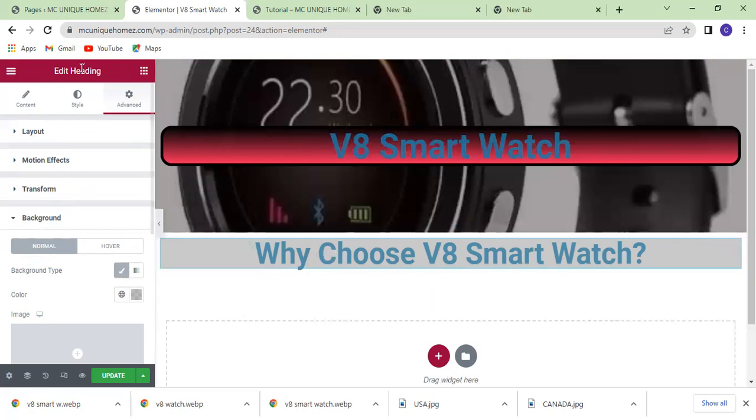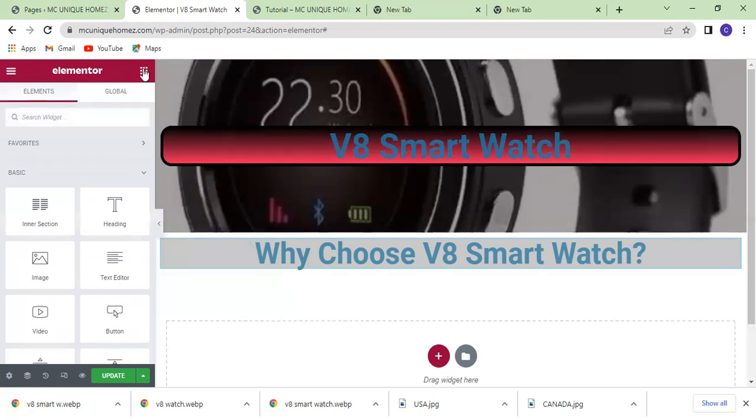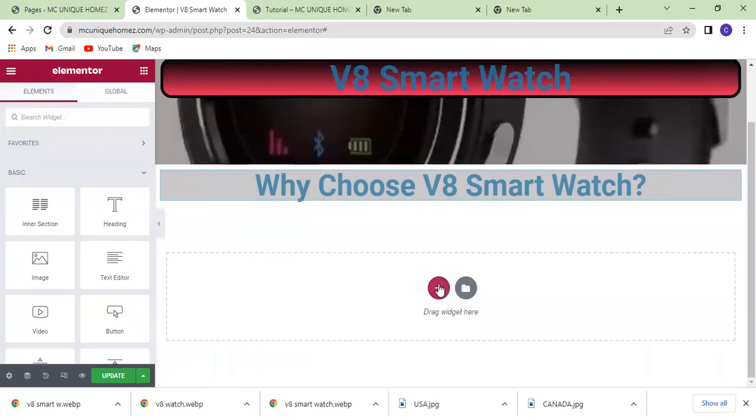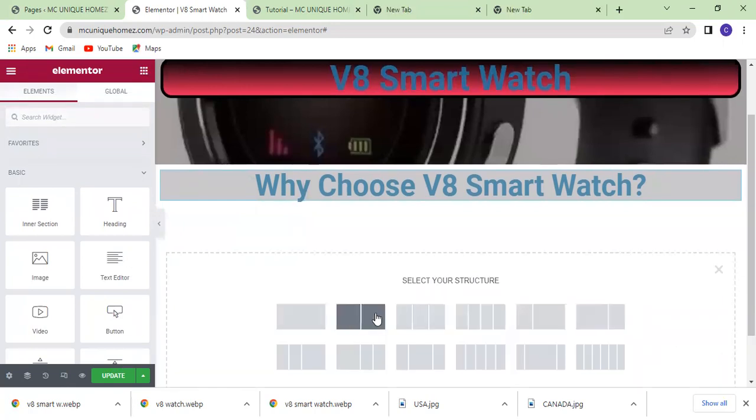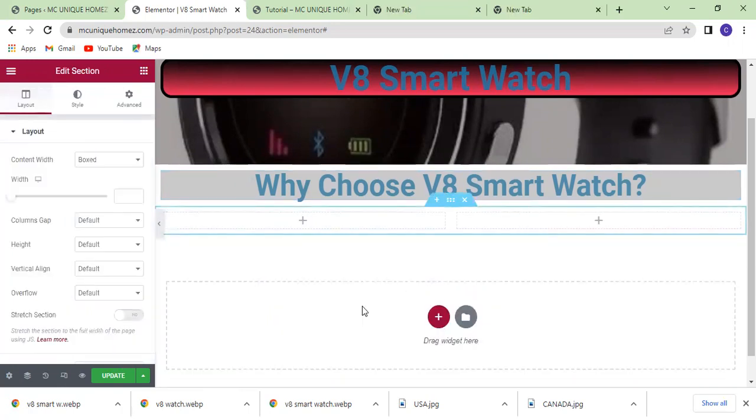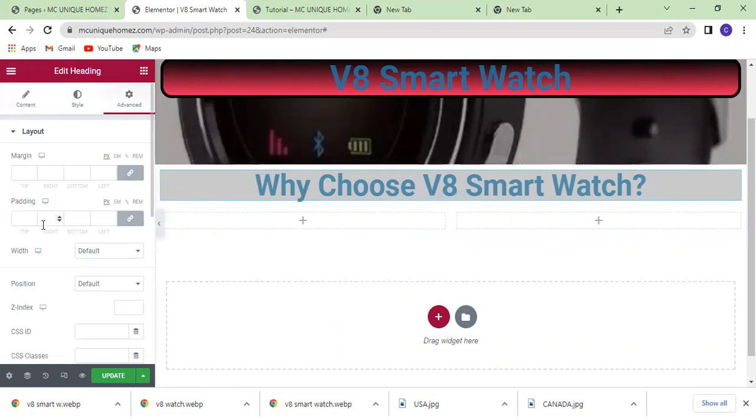All right, so the next thing I will do now is I'll go back to Elementor. All right, now come here and drag. I want 2 structures now, but sorry, I feel this is too close. All right, so see what we'll do. We did not work on the margin and padding exactly. It's even out.